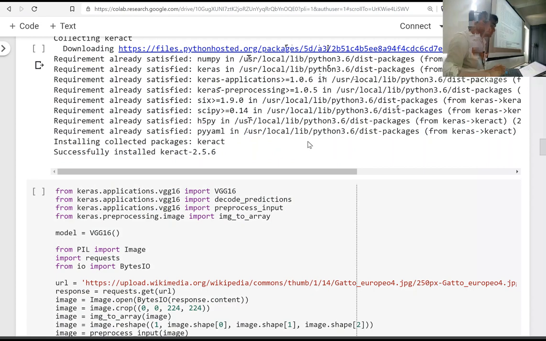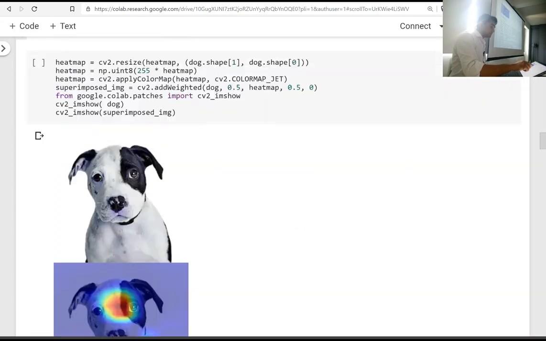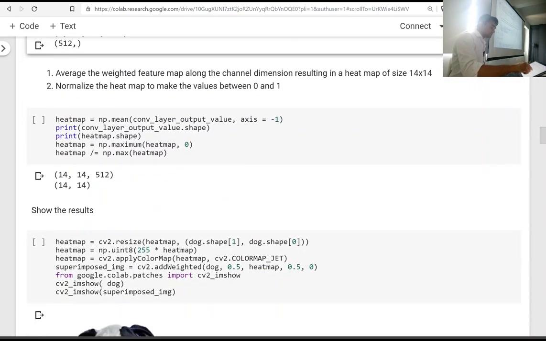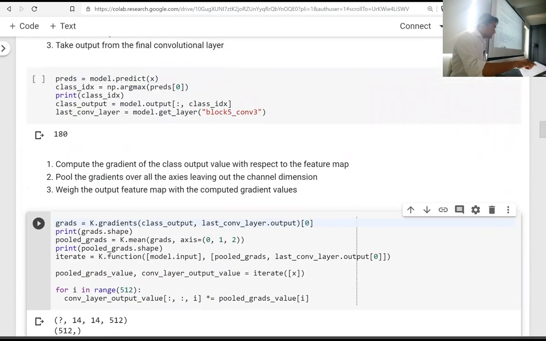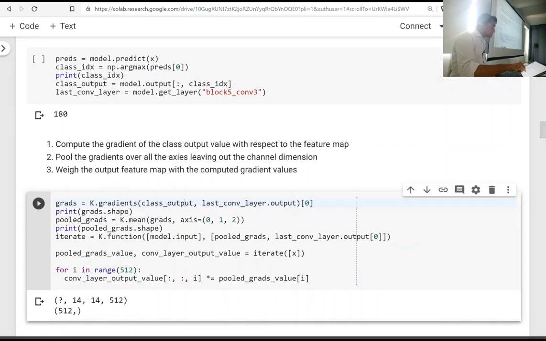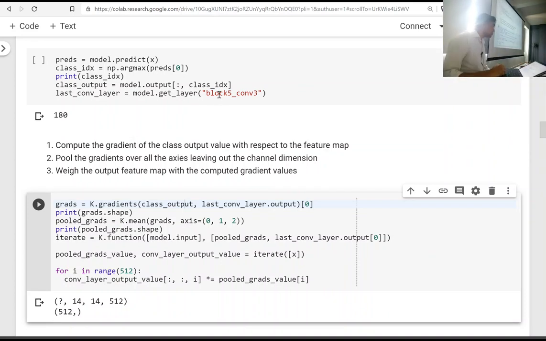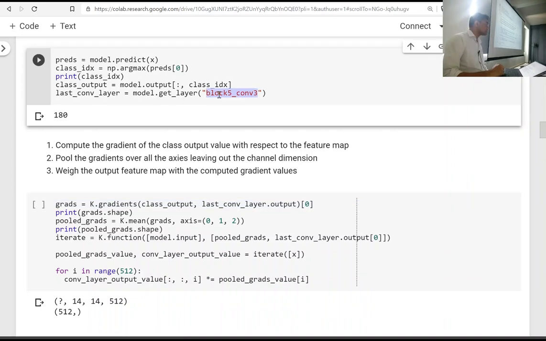I picked a specific layer. You need to see which layer I have picked, and whether we have a layer after this. If yes, then you have to do GradCam for that layer. You need to go to the model summary and figure out where it is. There's a layer before this and a layer after that. You're going to implement it. So you need to see what you can do there.